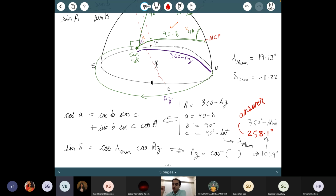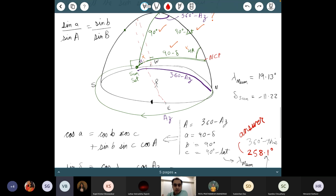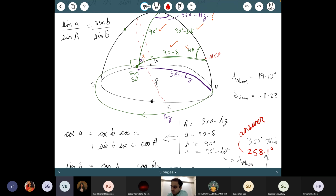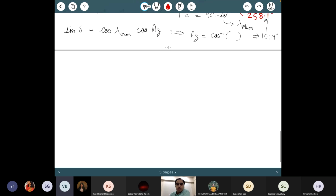So this is an important part to remember. If you had simply mugged up this formula, it is a simple enough formula to remember. But what you gained by drawing a diagram like this is the visualization, plus a little bit of common sense intuition: 90 degrees is due east, and 101 degrees sounds more like east than west. The sun cannot actually set in the east. We need the sun to set in the west for nature to continue making sense. Okay. Any questions about this problem so far?